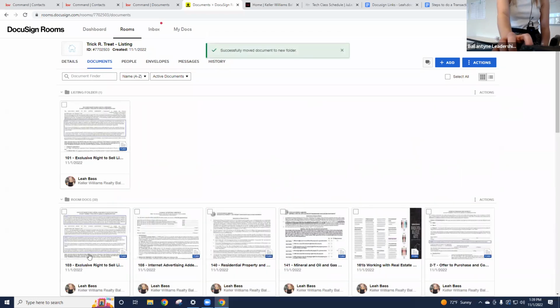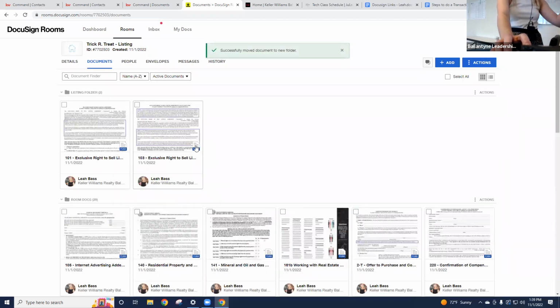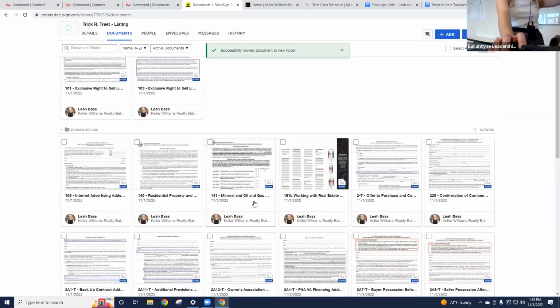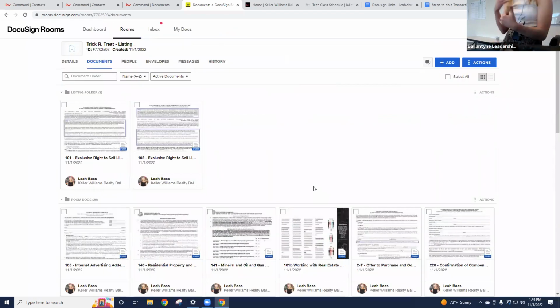Now, these are just little organizational tips, okay? But this is how you can start to organize your room. When I look at a big room full of paper, I get a little overwhelmed. So archiving the ones you don't need and putting them into folders makes me visually see it. I have a room right now that has multiple offers and all these things, and it stresses me out looking at it because there are so many things.